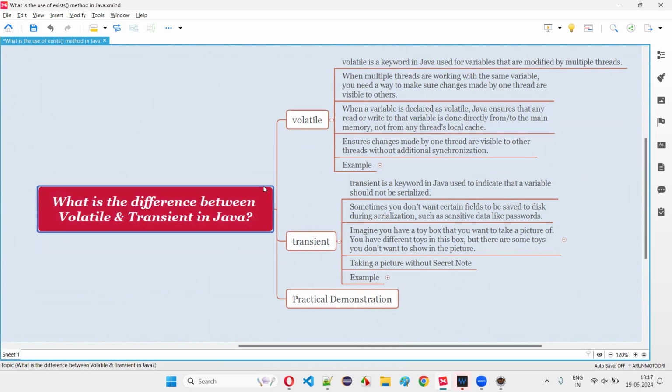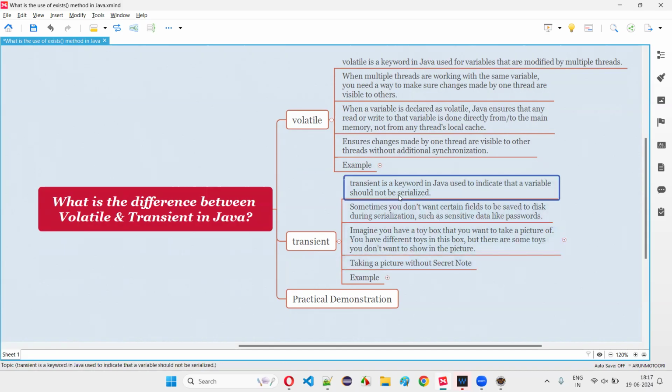The question is like this, but you have to ultimately explain the purpose of the transient keyword. You don't have to worry about comparing volatile with transient in this case of answering this question. Transient is a keyword in Java used to indicate that a variable should not be serialized. It is specified before a variable in Java to indicate that that particular variable should not be serialized. Why we have to serialize, you have to understand.